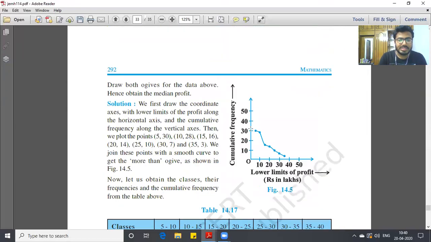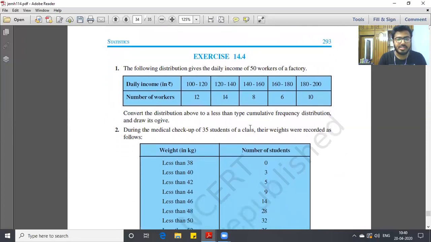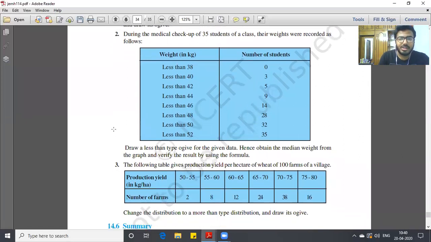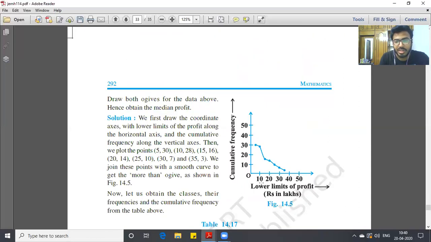Okay, now we'll discuss this directly from the exercise itself. Last exercise, in that I want to go to the second question first. Always remember that in the graphical way, on the x axis it will be the class, and on the y axis the cumulative frequency will be given. Just look here, these are limits, lower limits and upper limits. Whichever limits they are, the class values will be given on the x axis. This is the x axis. What will be on the x axis? The class, either lower limits or upper limits, whatever it is. And on the y axis, always it will be the cumulative frequency. Hope you understand that. Always in the bottom side it will be what?